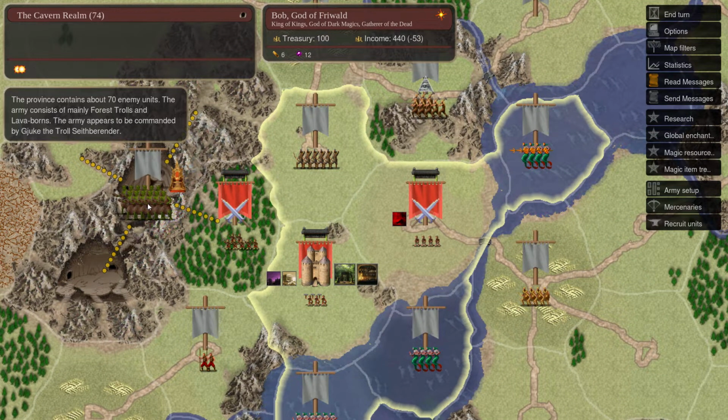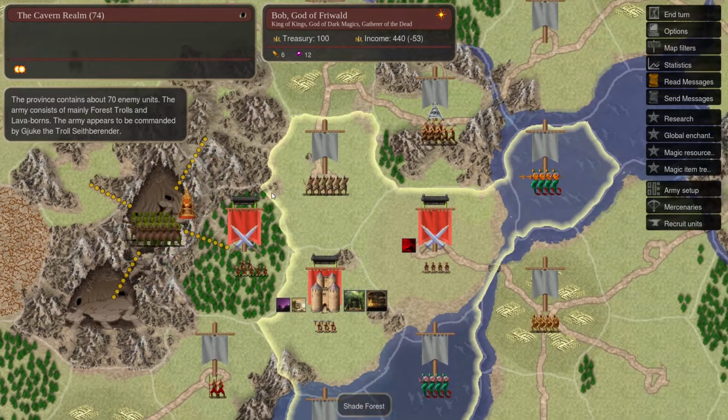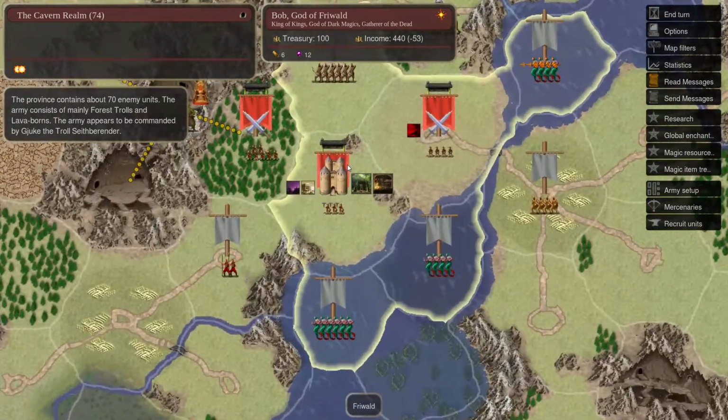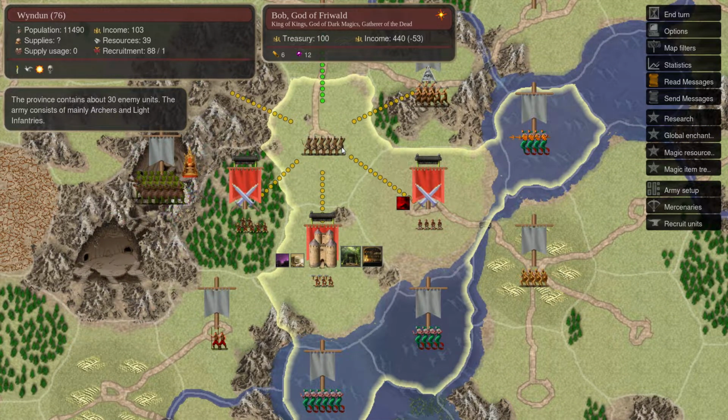Alright. We can look at what we see in the Frome province over here. It's got 70 units, and it's mainly forest trolls and lava-born. And the army appears to be commanded by Gjulgi the Troll, Scythe Berenders. I have no idea what all that means, but okay. Only 10 enemy units here. Only 30 in here. Ooh.